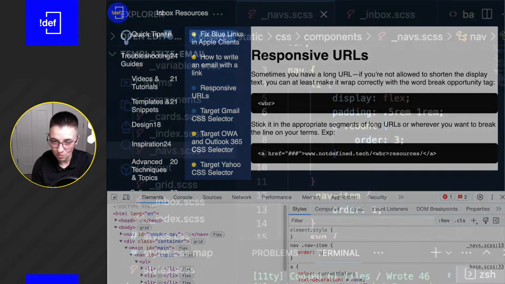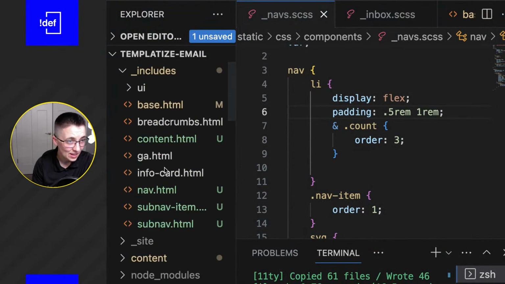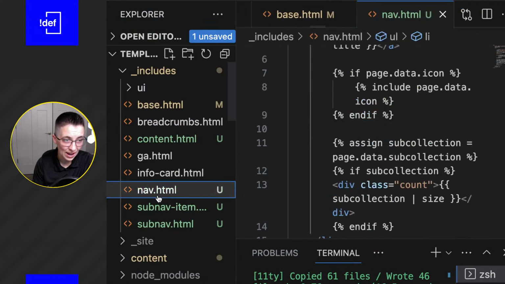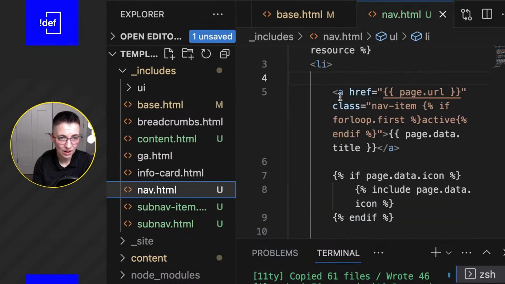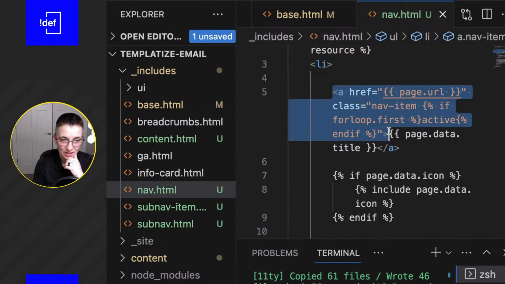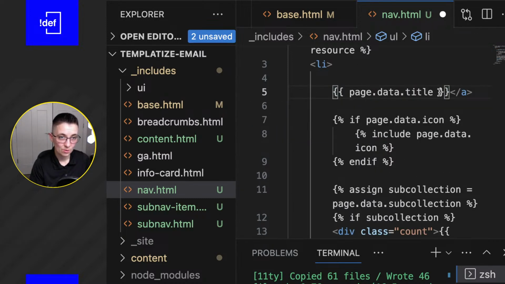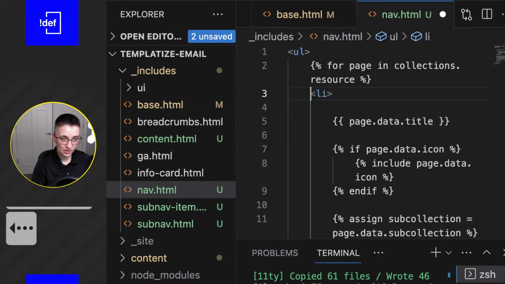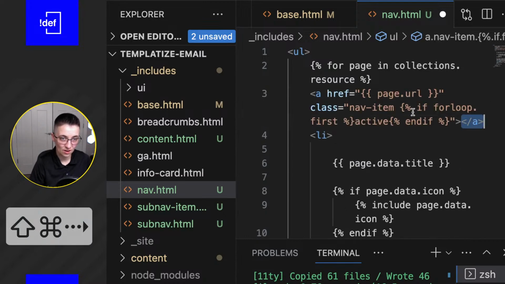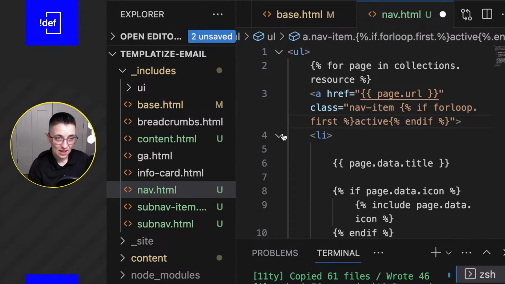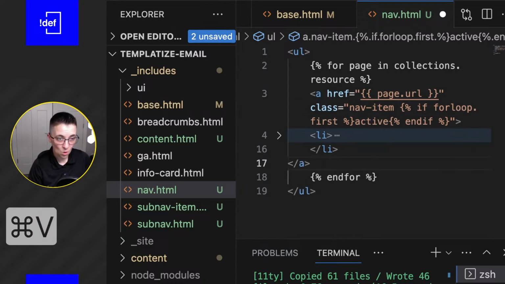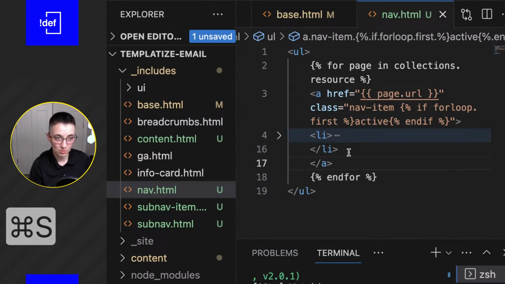So I'm just going to go back into our nav, and I'm going to make the anchor tag, cut this, get rid of that, and put it surrounding our LI, and this way that whole section will be clickable.